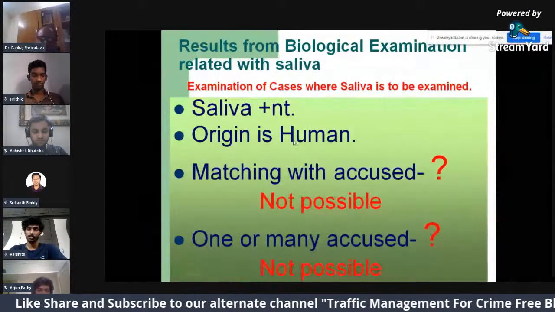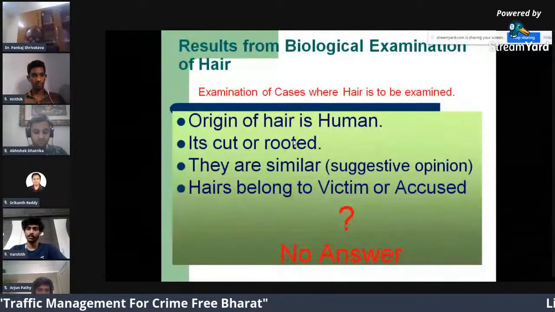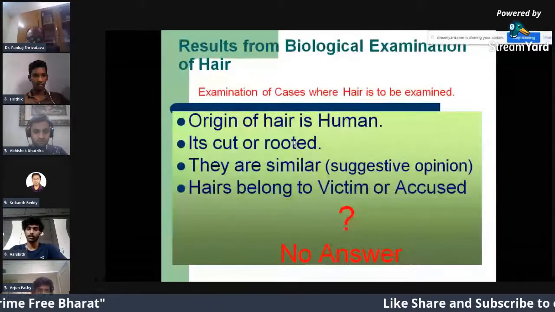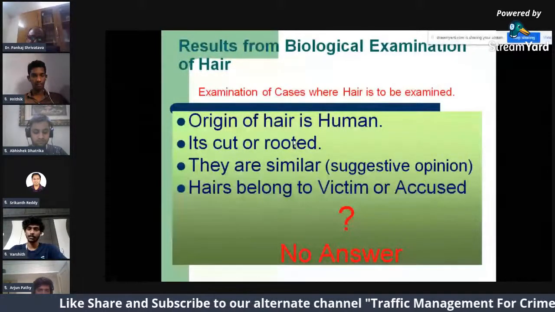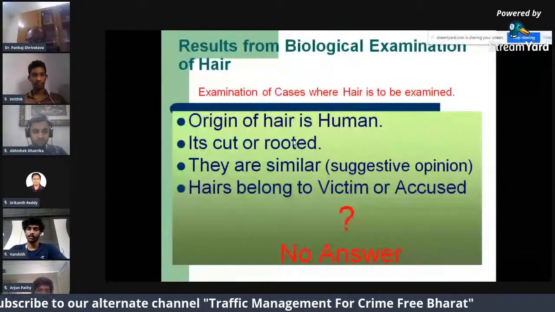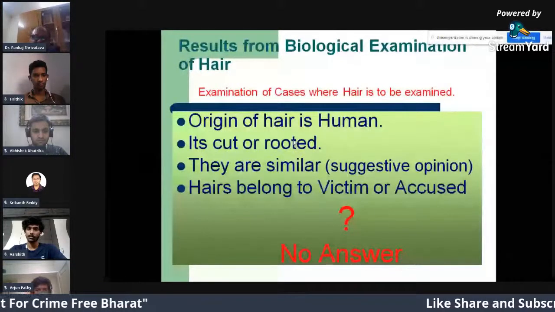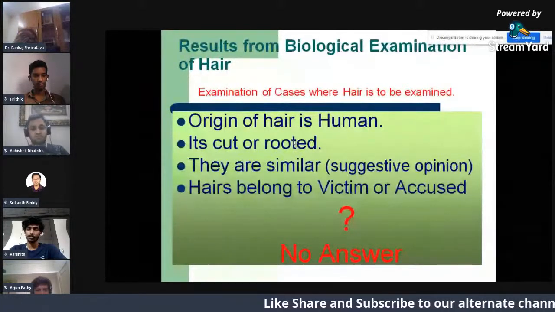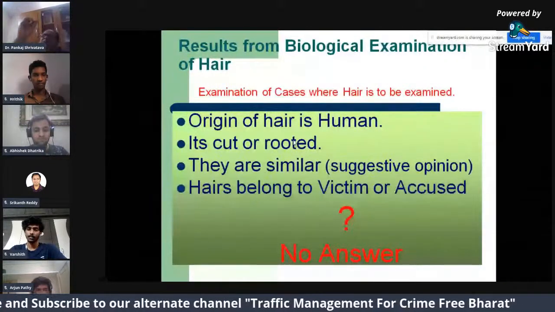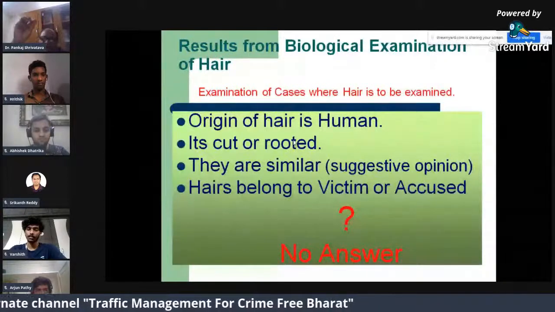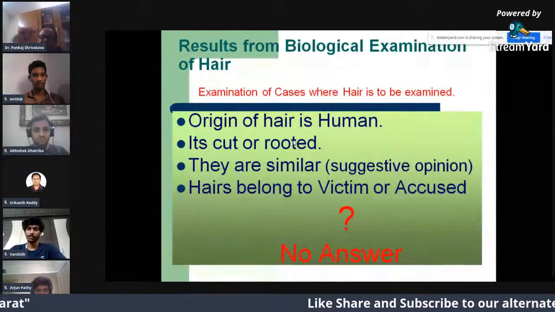Okay, now in the similar manner, the last article which is mostly examined is hair. So in the similar manner, origin of hair is deciphered, which is human. It can be assessed that it is cut or rooted. ये तो आप नेकेड आई से आप खुद भी शायद कोई जिसको कोई प्रॉपर ट्रेनिंग ना हो, वो भी मेरे हिसाब से अगर आप बाल को तोड़ के ऐसे अगर आप लाइट में रख के देखोगे तो आप भी एक बाल अपना उखाड़ के देखो, आपको पता चल जाएगा कि इसमें रूट होती है.